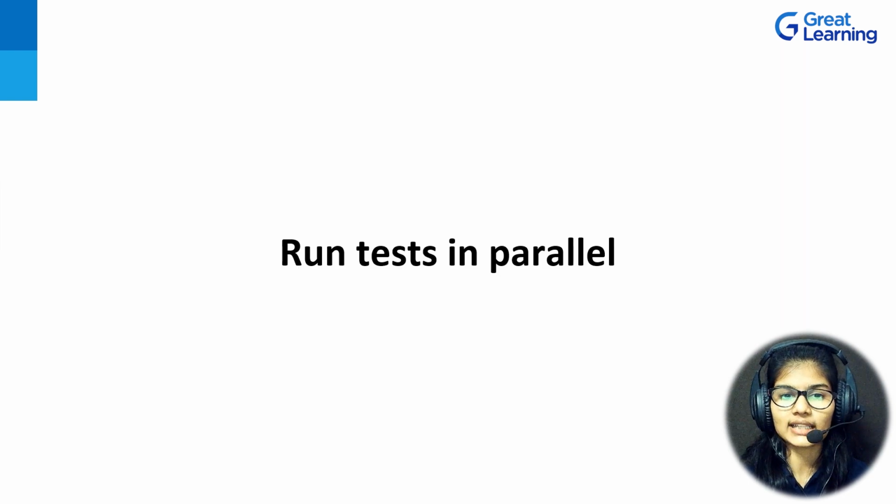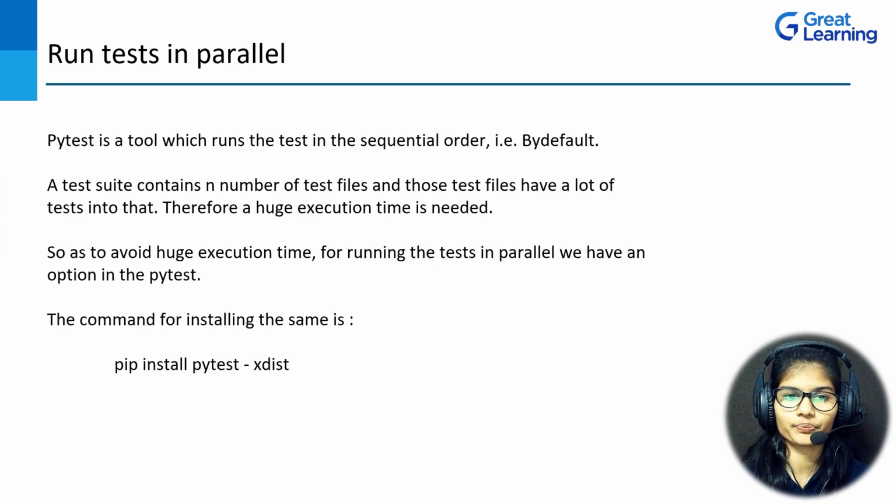Next, we have a topic that is running tests in parallel. I told you in the very starting about pytest that it allows you to run tests in parallel, right? But how does it allow that? Let's see. First, we have some more information regarding pytest: by default, pytest runs tests in a sequential order.